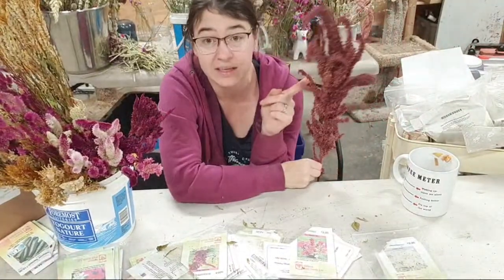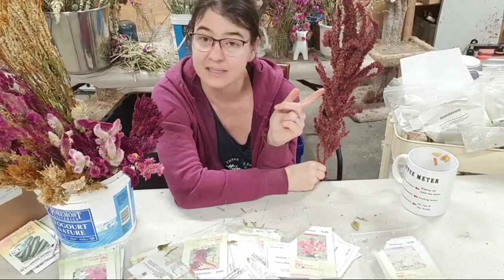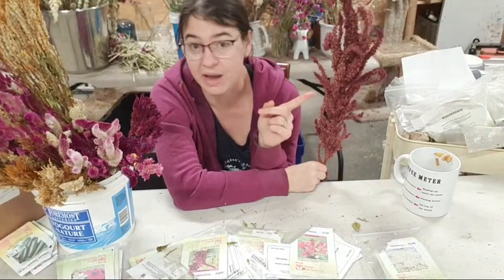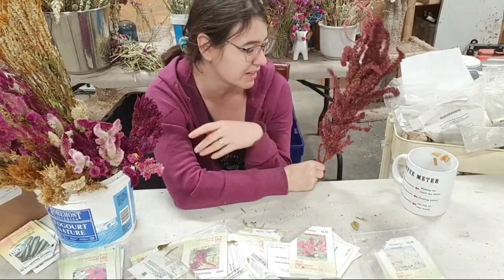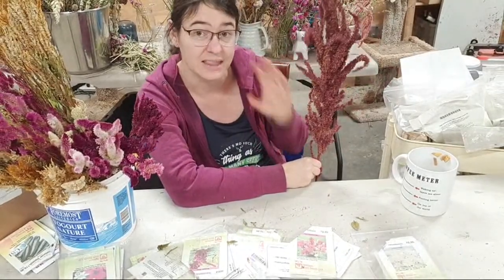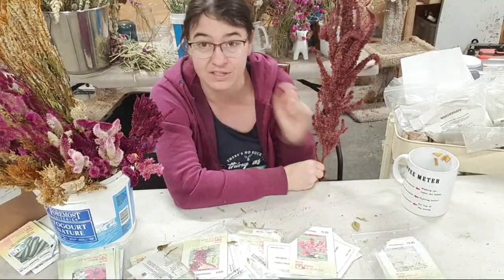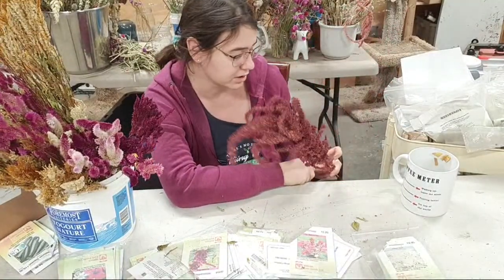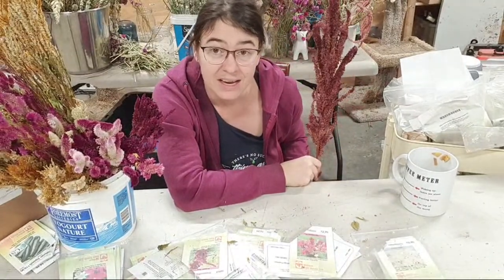The amaranth is probably more of a 90-day crop. So that means I need it in the ground a month longer than the sunflowers, and that costs something, right? Having to water it, having to take care of it, giving it the space, that has a cost. And then the other disadvantage of amaranth over sunflowers is everyone is obsessed with sunflowers.